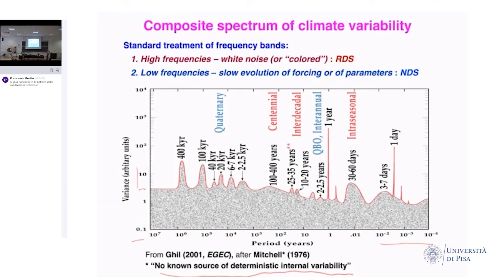And what you do to the left is, well, you keep the parameters. So for instance, if you're thinking about quaternary glaciation cycles, you take your frequency bands here, okay? You think of all of this as being noise, and here, for instance, it would be the position of the continents, which you might allow to change slowly. On the time scale of a thousand years, continents don't move that much. They move that slowly, so you can think in modern terms of that as being non-autonomous. So you no longer need to assume spectral gaps and all sorts of other ad hoc things, just integrate.